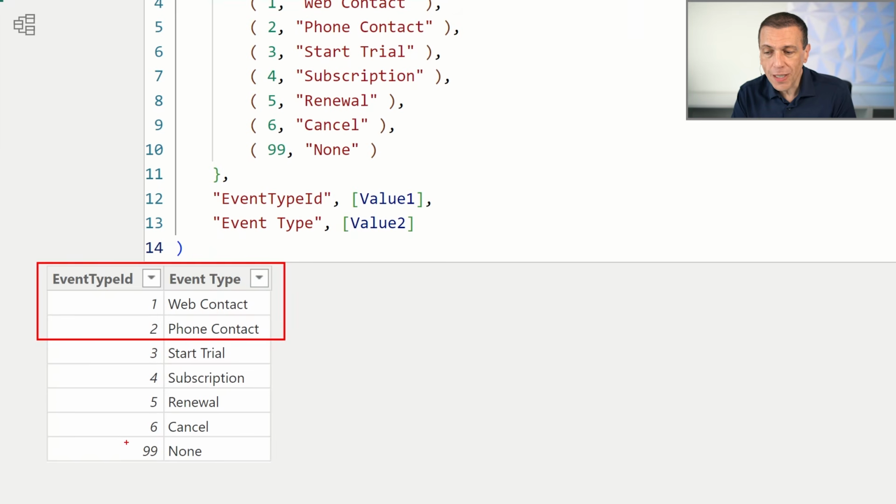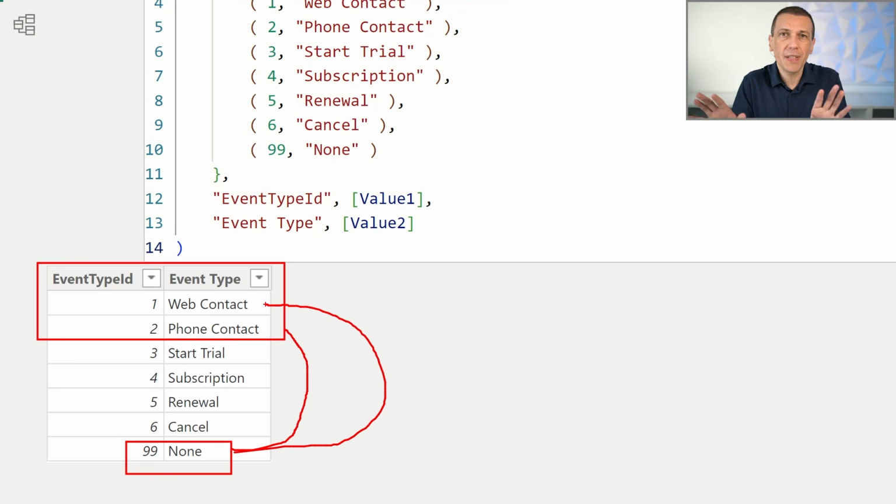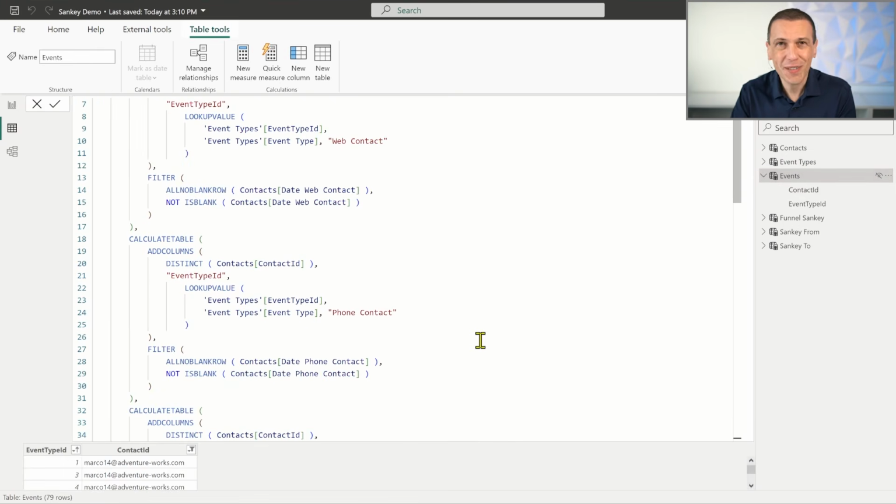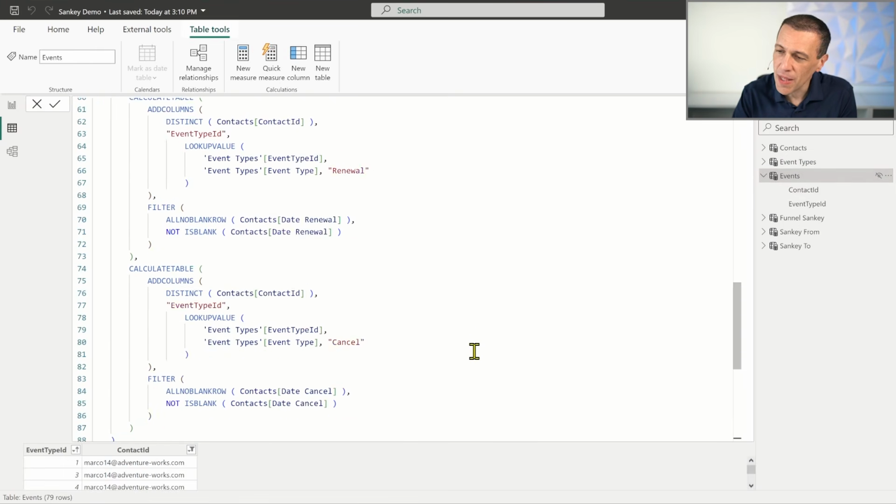So our non-event could be connected only to phone contact or web contact because of the assumptions we made. Of course, you could use a similar concept for other scenarios where the entry point could be a different one. But we have this strong assumption for this model. We know that this should be the initial event for our contact.